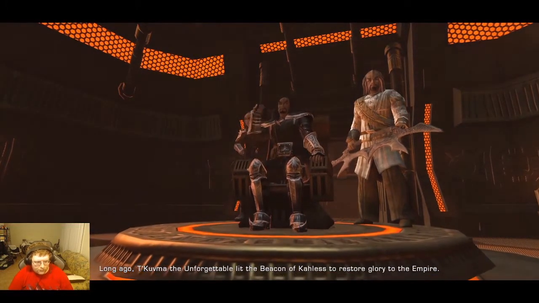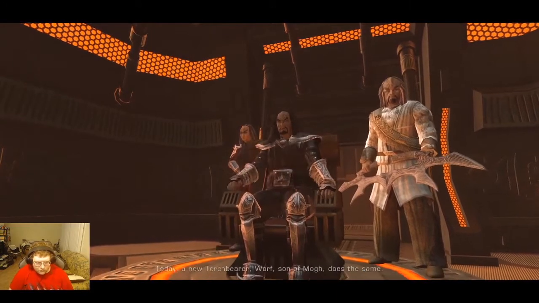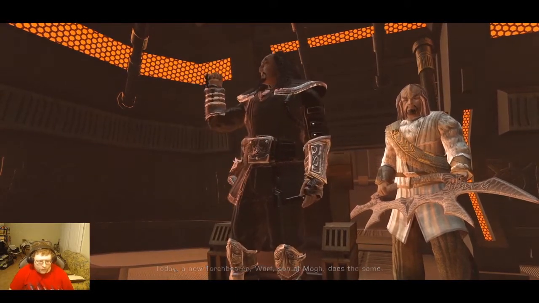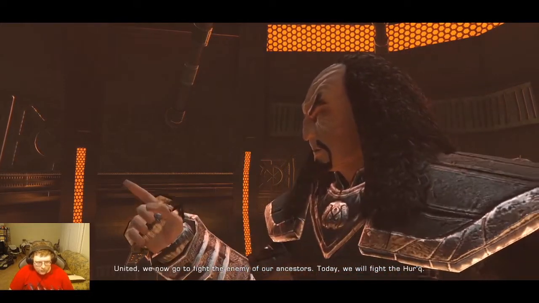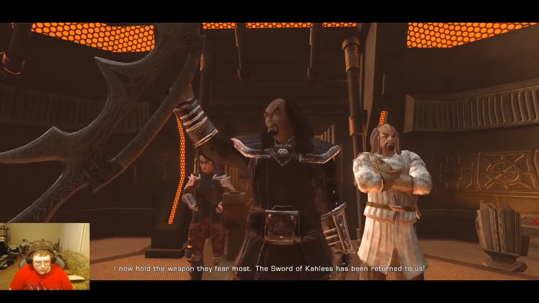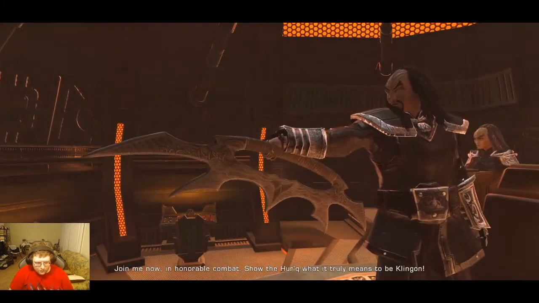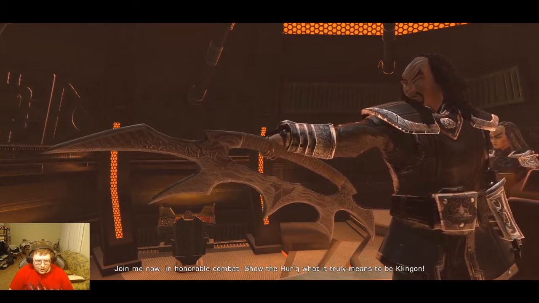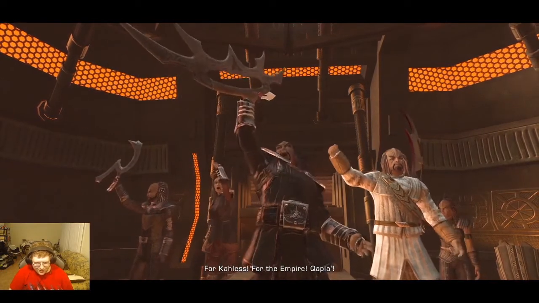Long ago, Takufma, the Unforgettable, lit the beacon of Kalis to restore glory to the Empire. Today, a new torchbearer, Worf, son of Moog, does the same. United, we now go to fight the enemy of our ancestors. Today, we will fight the Herc. I now hold the weapon they fear most. The sword of Caelus has been returned to us. Join me now in honorable combat. Show the Herc what it truly means to be Klingon. For Caelus, for the Empire, Kapla!